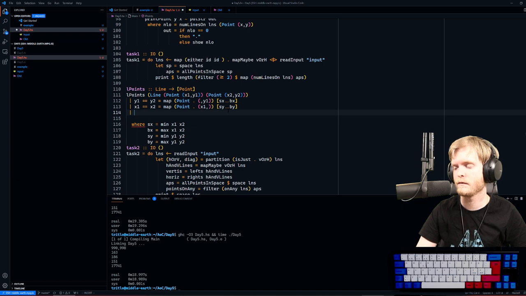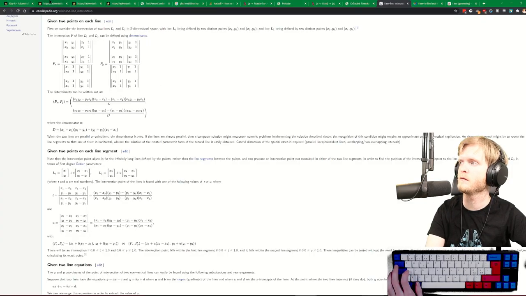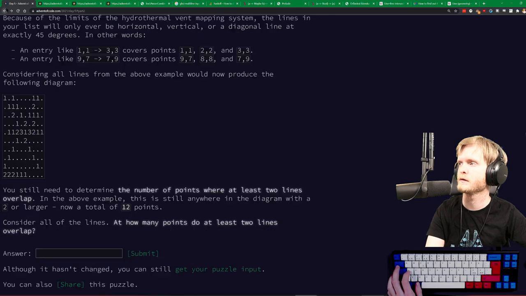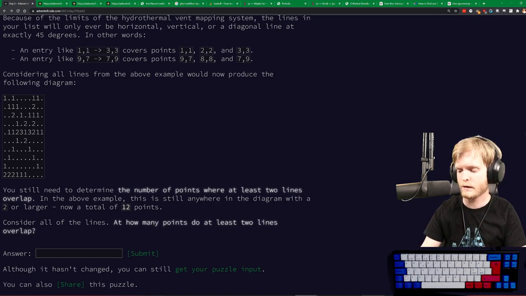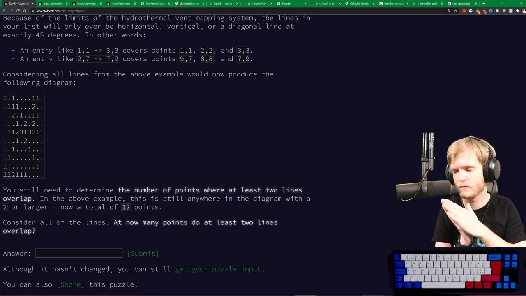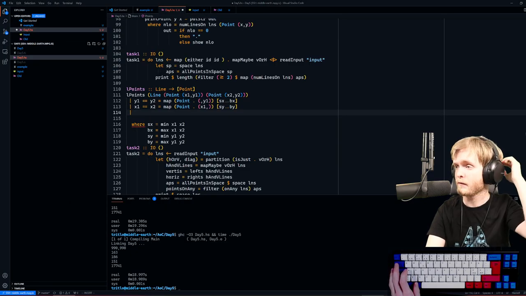What is the set of numbers for the diagonal case? So we just like add one, right, to both coordinates until they hit, right? Because they're, yeah, so it says that they're all exactly 45 degrees, right? So we can use that fact. Let's go back to day 45. They're all exactly, so that they're all going to be like X. So in which direction are we going, right? So then it's either going to be like plus one, minus one. Okay, so let's figure that out, right?